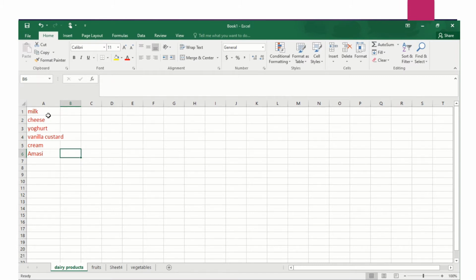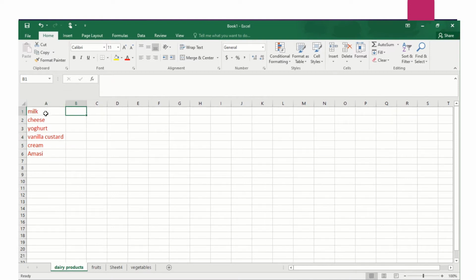So let's say you want to copy or move this information to sheet 4, but you also want to keep the text as formatted as it is. So how do you do that? Don't forget, whatever you do, you just need to highlight.